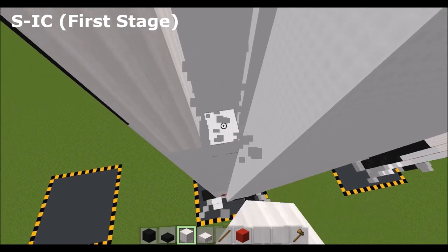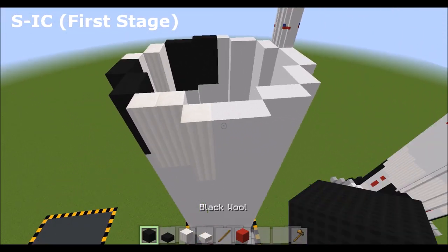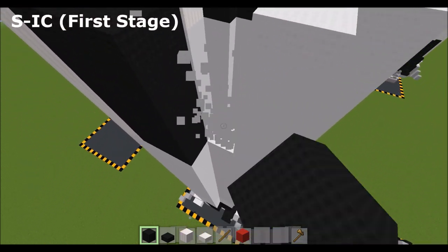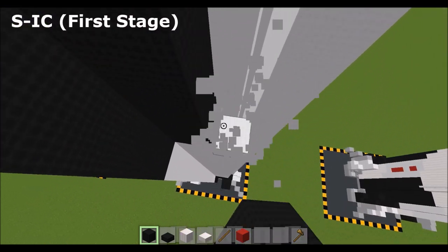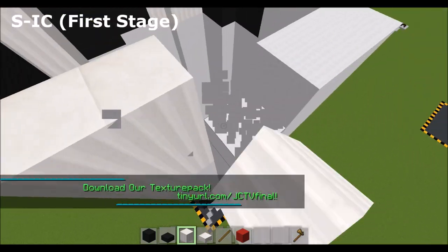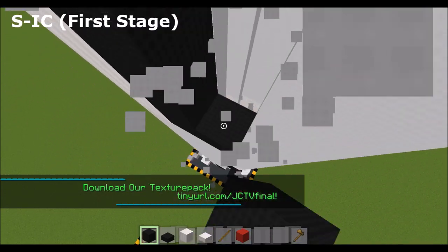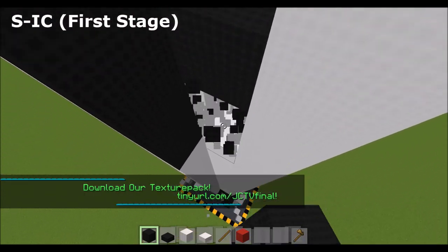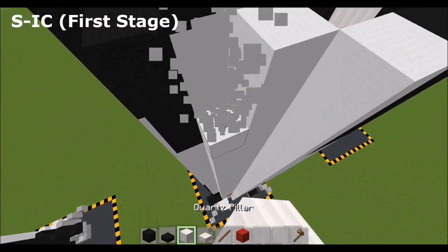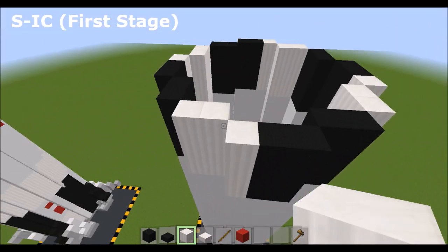Then your black stripe goes around, 2 and 2, like this. Then you've got your white stripe, so 2 and 1, 2 and 2. Here, 2 and 1, 2 and 2 here, and then lastly 2 and 1 of your quartz pillar.